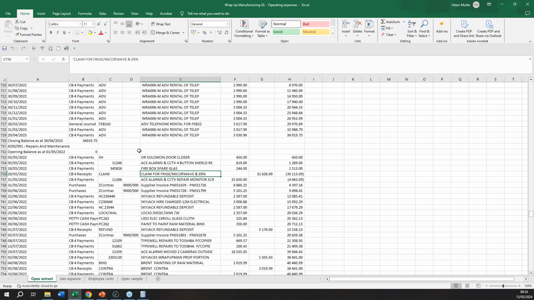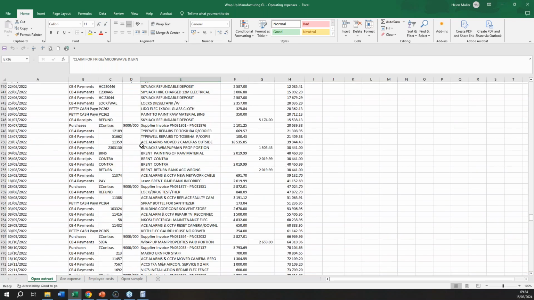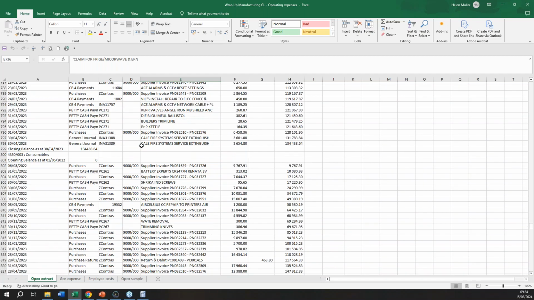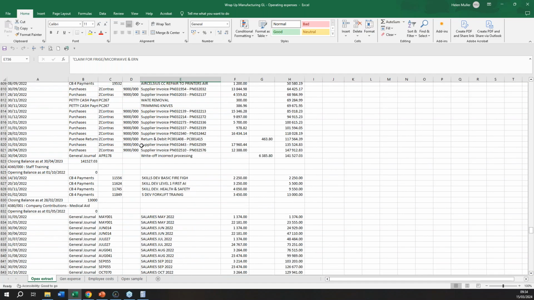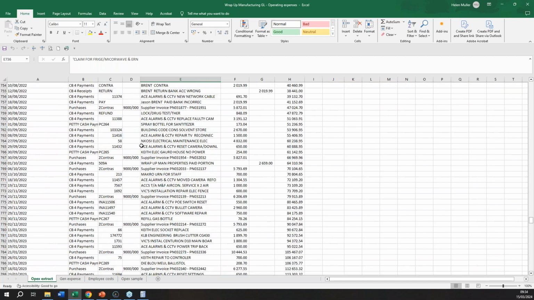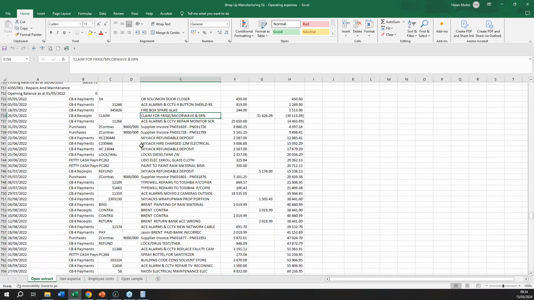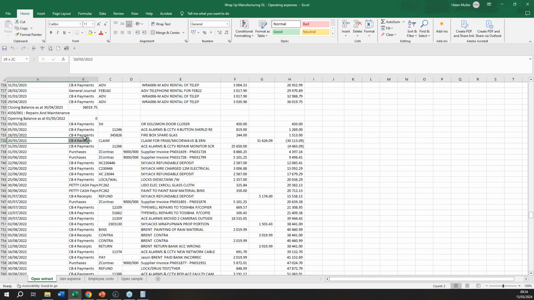So instead of scrolling through the whole GL account for the section, you can use an analytics tool which may be a little bit easier. For our purposes, someone has scrolled through the GL and noted the unusual transaction.